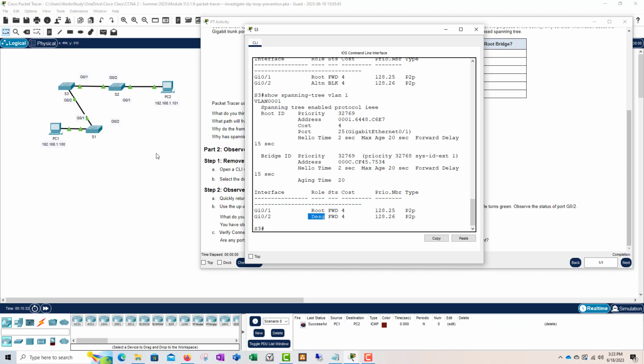So spanning tree is very critical within your network design. Again, this chapter is very important if you plan to take your CCNA exam. That's all I have for this Packet Tracer. Until next time, I'll see you guys on the next Packet Tracer.